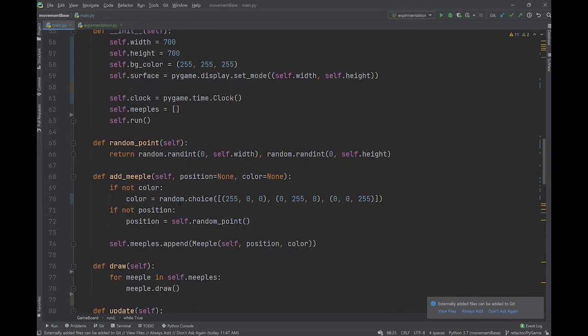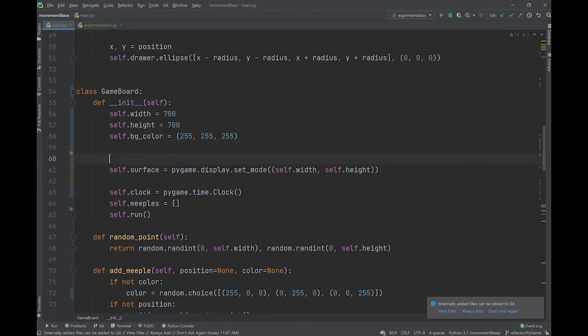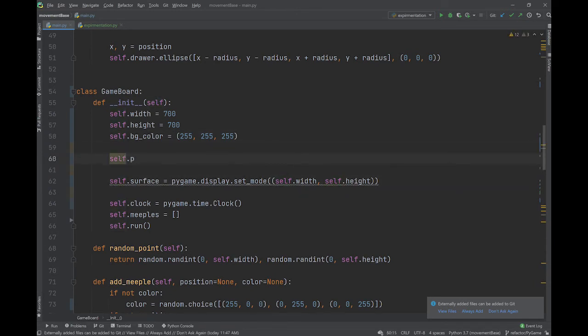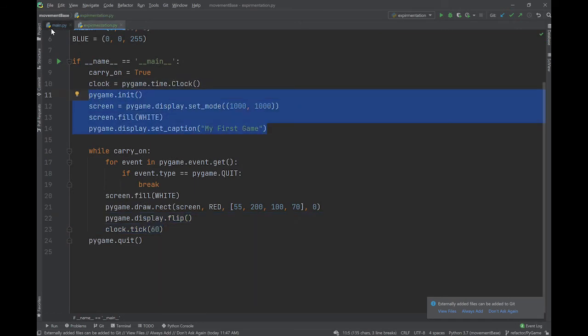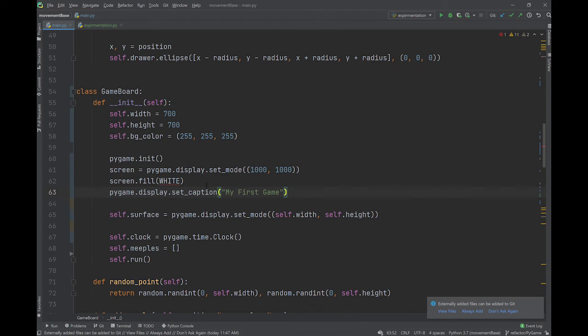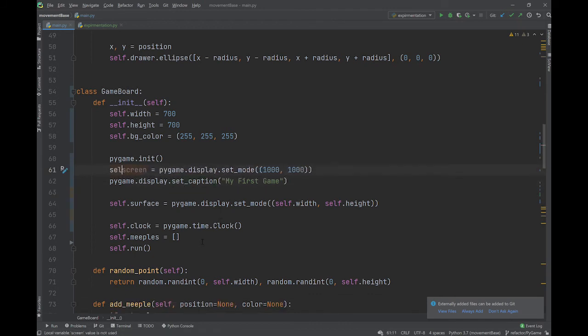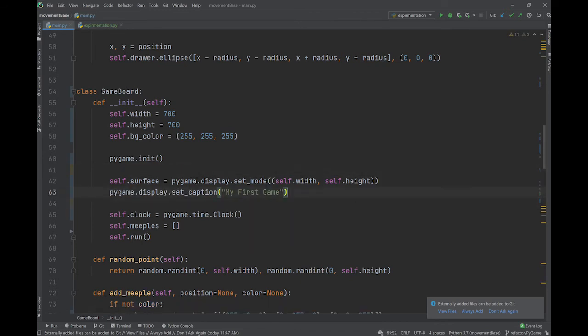I probably should have moved that to the draw function, but it will be fine in the update. So I'm also going to initialize Pygame in the init function for our game board. Actually, I'm just going to take everything from our experiment and slap it in there so that I know everything will work. Okay, just rearranging some stuff here, and let's see what happens.